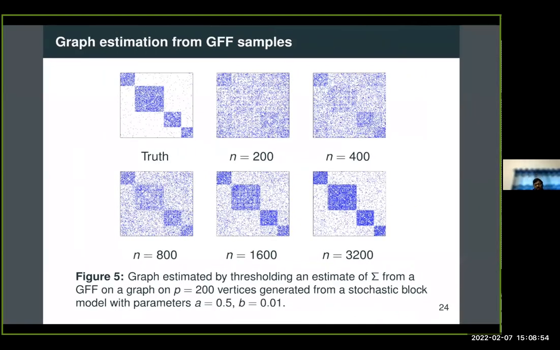So this is the true L matrix, and these are the estimated matrices. We tried a lot of techniques: graphical lasso, sample covariance matrix, all of those essentially give you the same picture. To estimate the true graph structure, you need a lot of observations compared to the number of variables. So about here you see that the cluster structure sort of emerges.